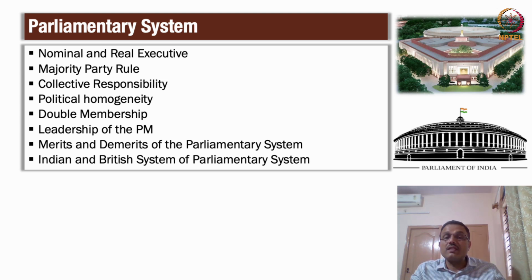What are the features of the presidential model, before we come to the merits and demerits? In the presidential model, you will notice that the president is so powerful that he not only heads the government in the federal or the union government, he is actually the head of the states as well. So he occupies a ceremonial position as the head of state governments, and he has all the executive power of the central government. The president is elected in the United States for a tenure of 4 years, and he cannot be removed by the Congress except by an impeachment for grave unconstitutional acts, a grave breach of the Constitution.